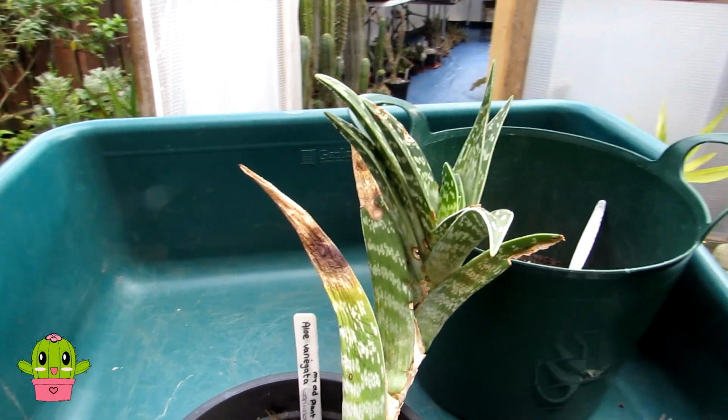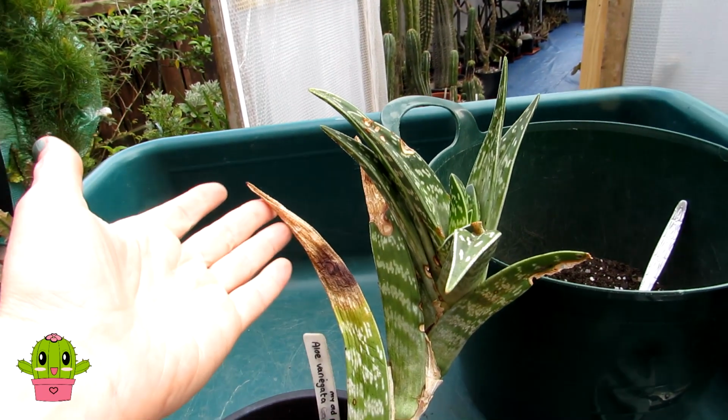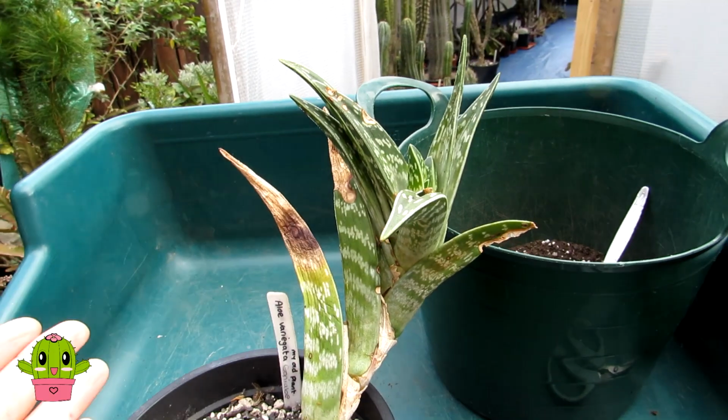I'm going to talk a little bit about the care conditions. Well, this is an aloe that, again, is one of the South African aloes. I have many aloes in my collection.